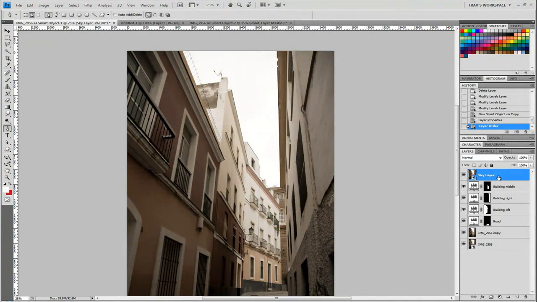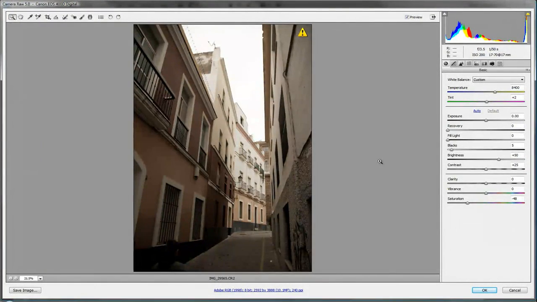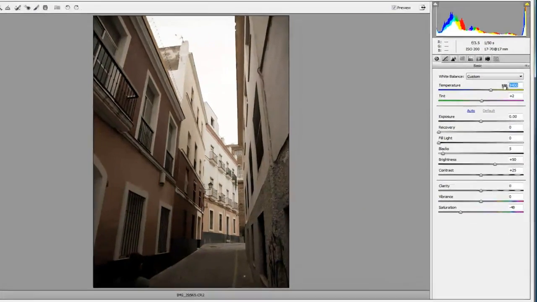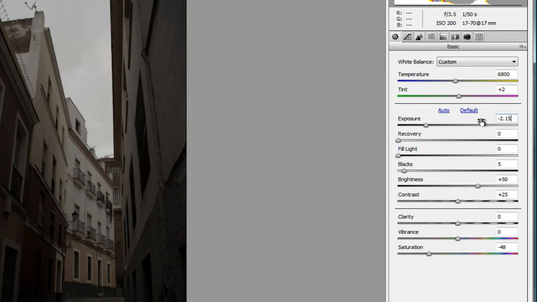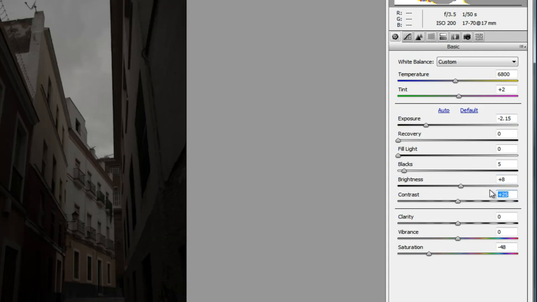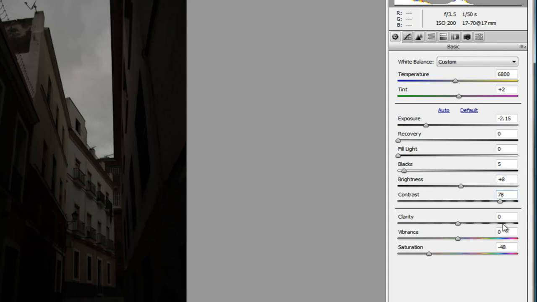So don't worry that it's written over or you can't see what's underneath it, because we're going to mask it out later. Now with that in place, we're going to change just this layer. We're going to double-click it, and it's going to open up in Adobe Camera Raw again. Our overall temperature we're going to bring down to 6800. Our tint we're going to leave the same. We're going to bring our exposure down to -2.15, and we're going to bring our brightness from +50 down to +8. Our contrast 78, which is going to bring that back up, and our saturation is going to be the same, so we'll leave that the way it is.